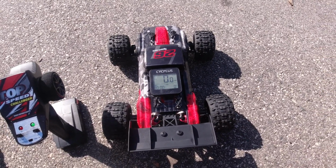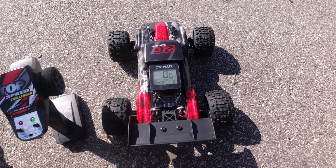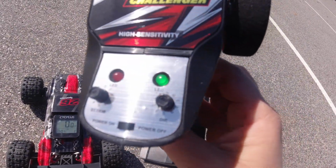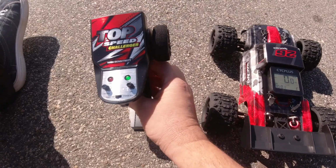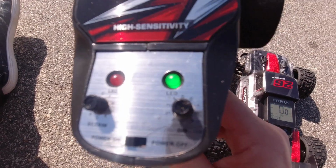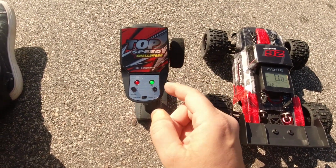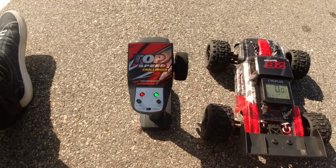Now, like I mentioned at the end of the overview on the bench, I wasn't sure of the actual speed. I did look up the listing and they do state 40 kilometers an hour top speed, and also they've mislabeled this dial on the right hand side. It says DIR, which I thought was a steering dual rate. This is actually a throttle dual rate. Usually companies put a TH on there. This one just put DIR. I just thought it was a steering dual rate, but anyway, that is your maximum speed dial basically. So I've got it set to the maximum, but you can slow the car down if you spin it anti-clockwise.